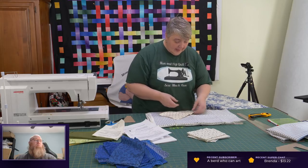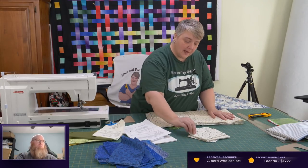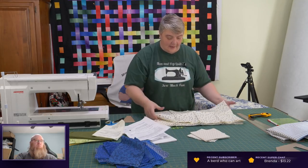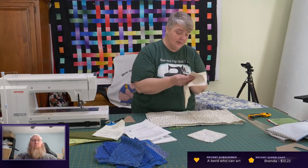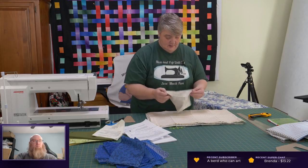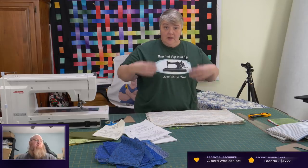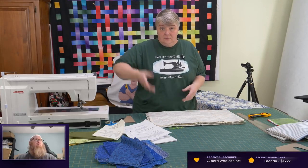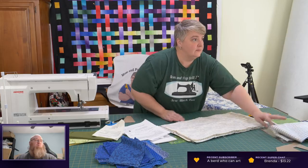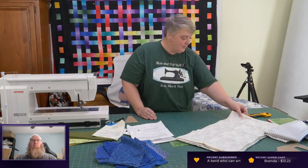Love, love, love. I love paisley fabric. I didn't realize I did love paisley fabric. I realized when I shop for Pop and buy him dress shirts, I'd look for masculine shirts with a little bit of pattern to it, and I would tend to go towards paisley. I didn't realize that until I made a scrappy quilt out of all his dress shirts. I chopped up a bunch that were 15, 20 years old, collars gone, cuffs gone, but the front and the back and the sleeves were all good, so I made a big old scrappy quilt. I think I gave it away. Okay, we're good, that's for the binding for sure, this one. I love paisley too, but I didn't realize I kept being drawn towards it.